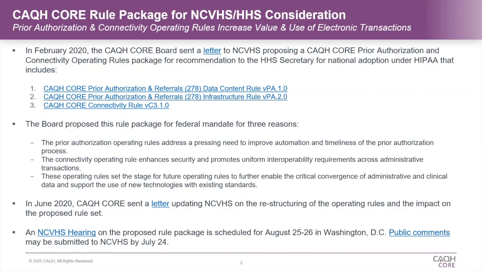Industry has been talking for a long time about the lagging adoption of prior authorization. CAQH Core has spent a lot of time trying to understand what some of these barriers are. A fully manual prior authorization costs the industry an average of $14.23, whereas a fully electronic prior authorization costs less than $2. That's a difference of more than $12 per transaction.